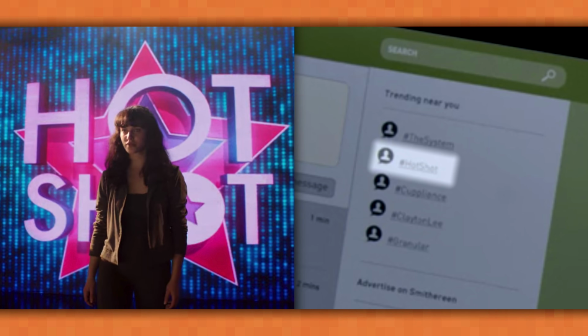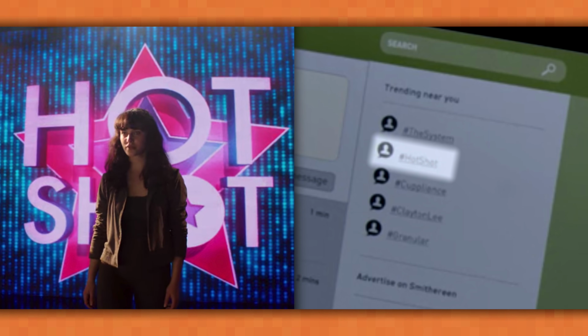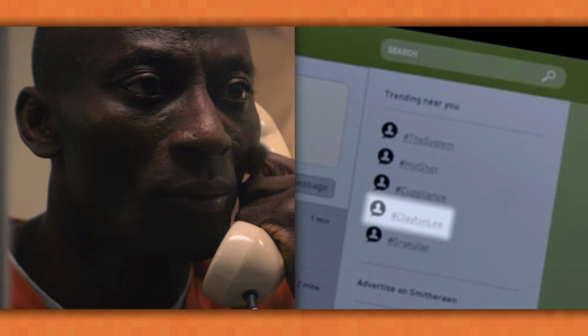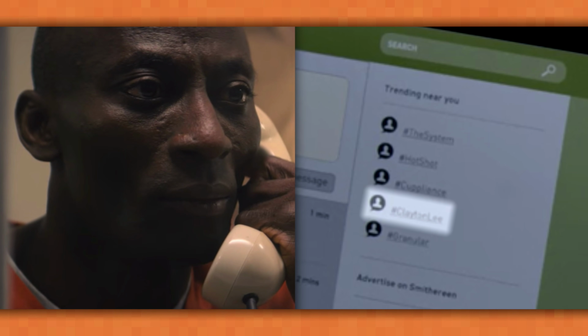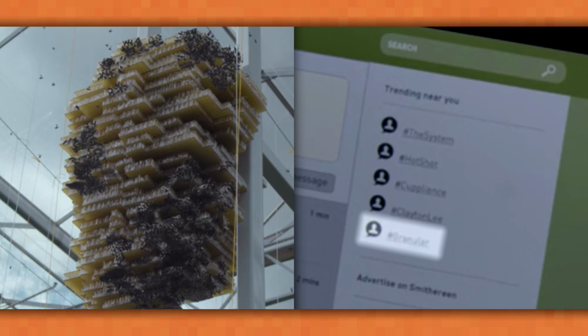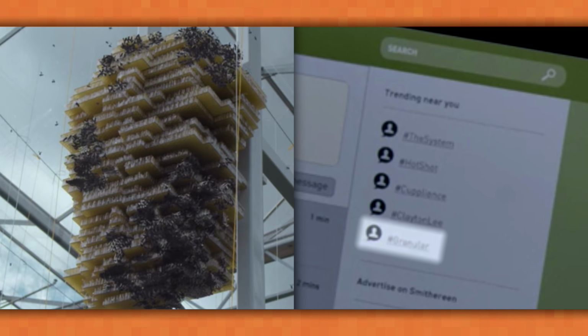The system is a reference to, well, honestly, that could apply to any episode of Black Mirror. There's a hashtag for the show Hotshot from 15 Million Merits. Cuppliance is the name of the drink Abby is given before her audition on the show Hotshot. There's a hashtag for Nish's dad, Clayton Lee from Black Museum. And lastly, a hashtag for Granular, the company responsible for the ADIs in Hated in the Nation.